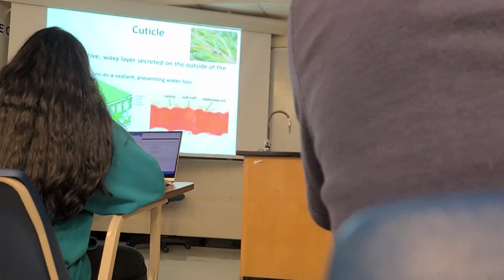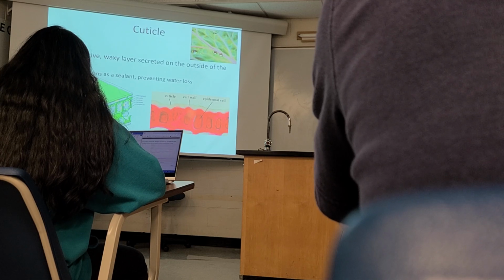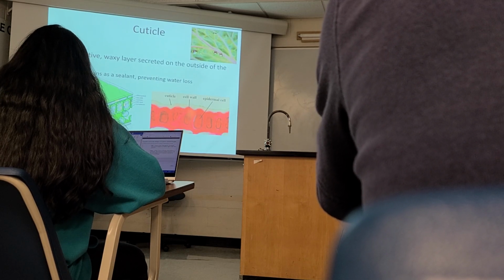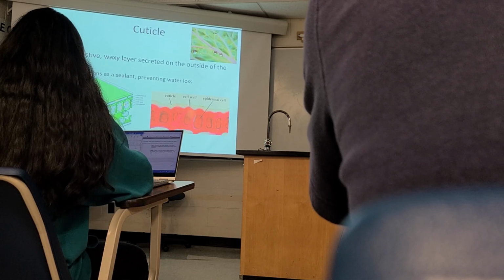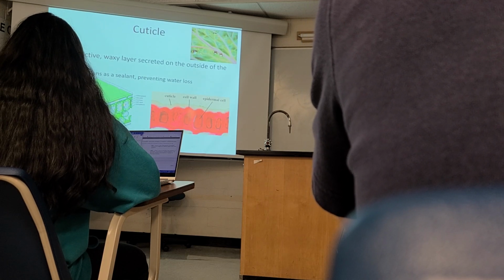A waterproofing layer. So that when the stomata are closed, we'll get to those in a little bit, which are the holes in the leaves, right? When the stomata are closed, the water's not going to leak out as much. There may be some leakage, but it's not going to be that much. It doesn't leak out of the cells or in between the cells and get lost in the atmosphere. If it did do that, then the plant would be in serious trouble of dehydrating and losing too much water to the point that it would actually die.